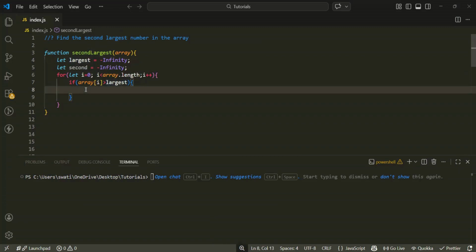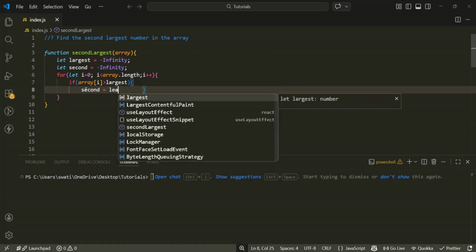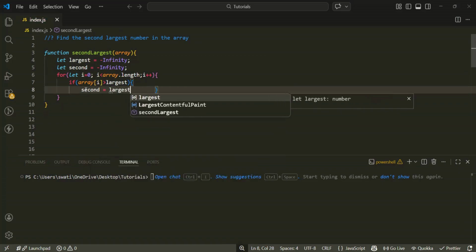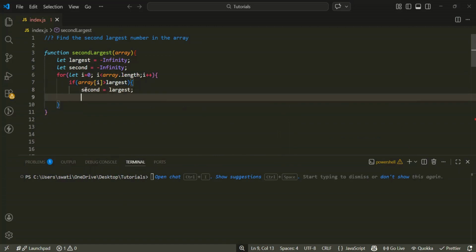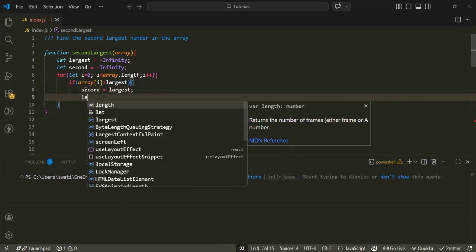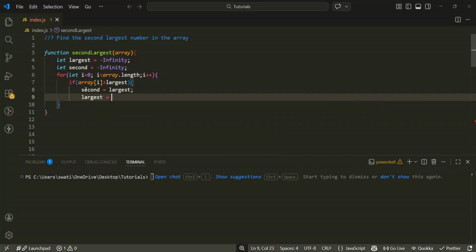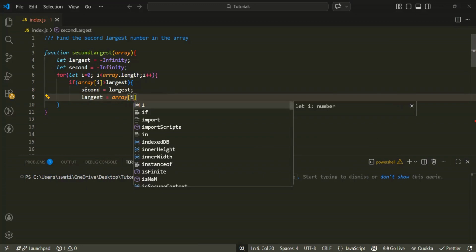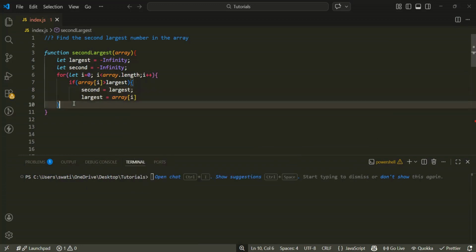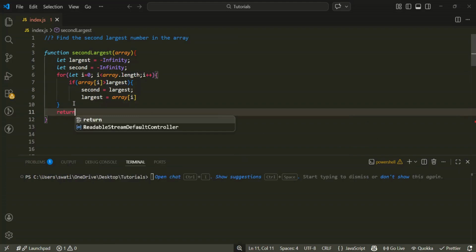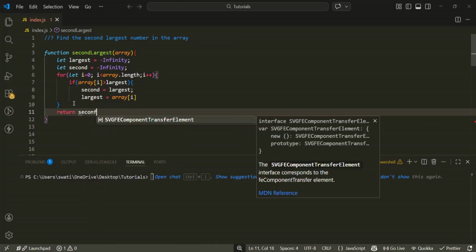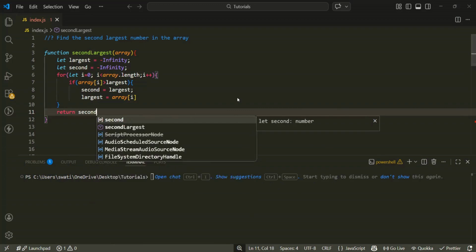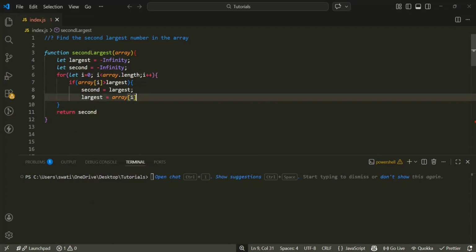What I mean by this is, first we assign the largest value to second, and then largest will become array of i. For now, I'm just showing you what we achieved by this. It's not the complete solution, but I'll show you an example.